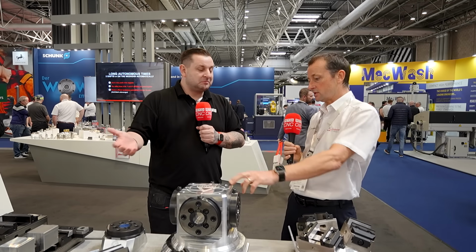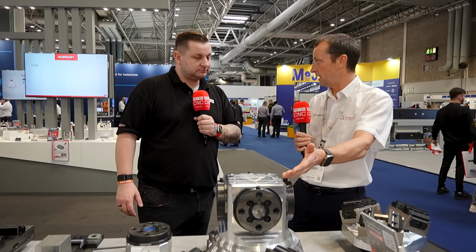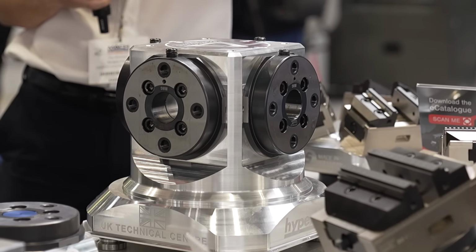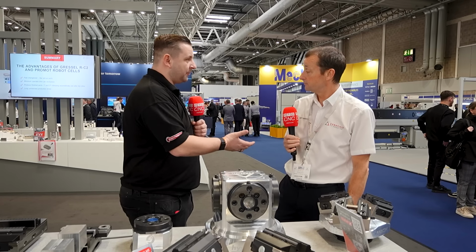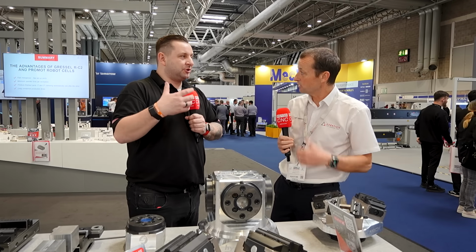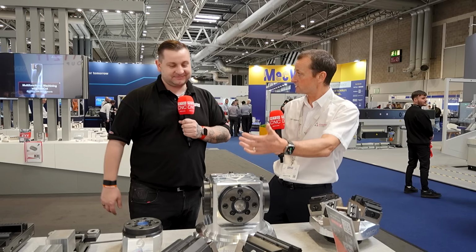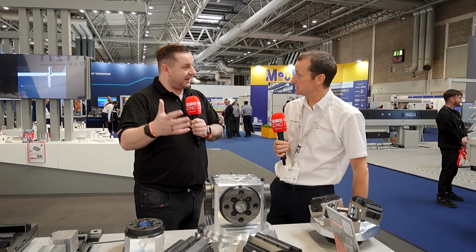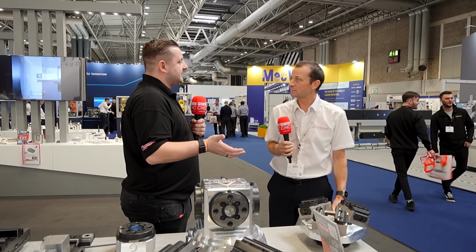Again, this instead of becoming a capital item that could cost thousands of pounds, becomes a consumable item that could cost £300. Which means no finance, no capitalisation. But then obviously that must help the customers who are sat on the fence, which you'll know about. You'll have customers who think, I could do with a tombstone, I want more productivity, but it's going to cost me thousands and months. But this way they can access that productivity gain faster, at a far better price point. Now, again, it comes back to the same old question. Why wouldn't you do it?